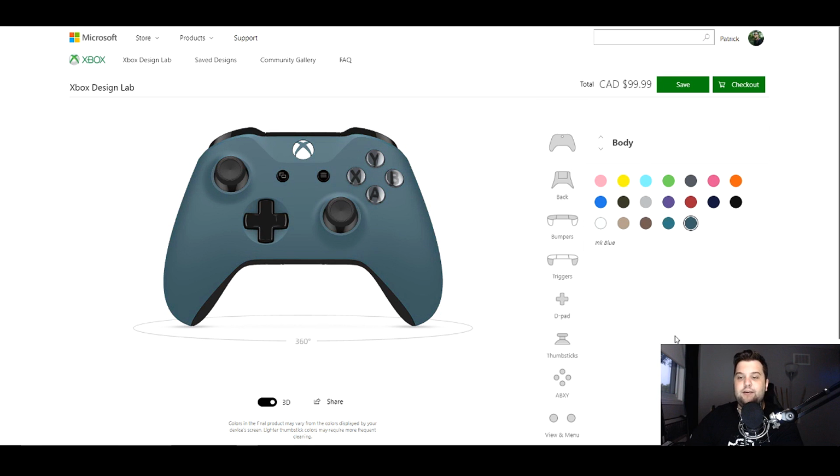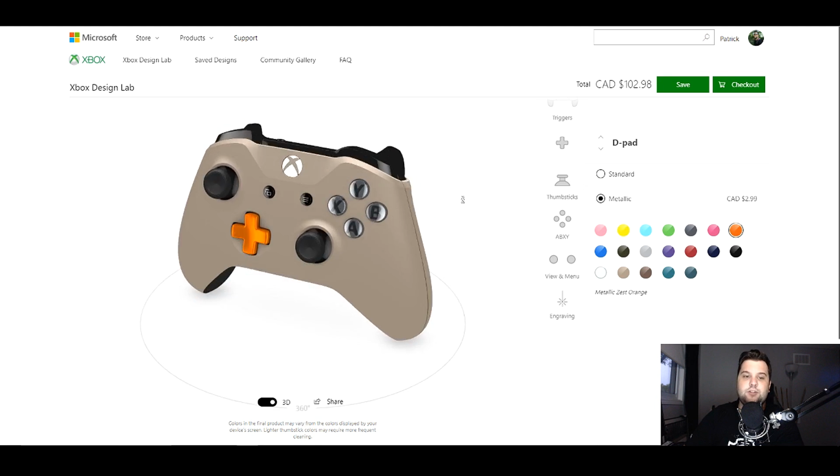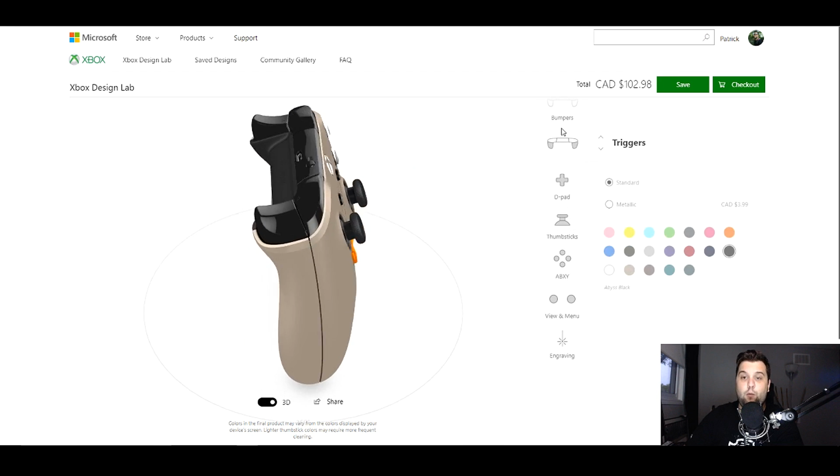Now, they did add 4 new base colors. They are Desert Tan, Sierra Brown, Mineral Blue, and Ink Blue. You can experiment with those. They're pretty stock base colors, but they look really cool when you add a little bit of a pop of color to them, in my opinion. So people might want to experiment with that.